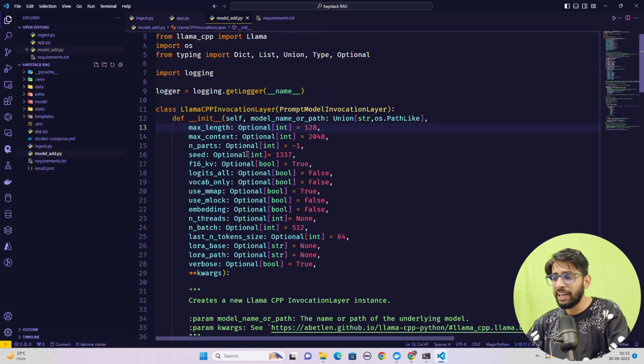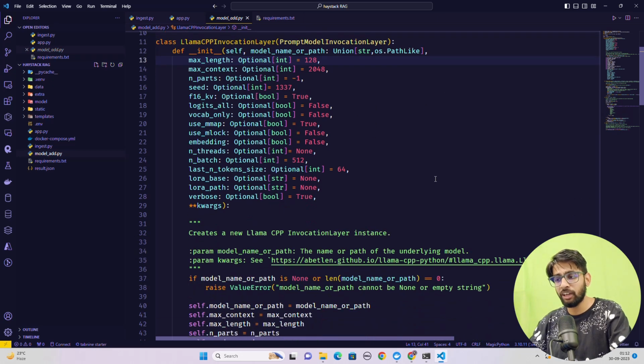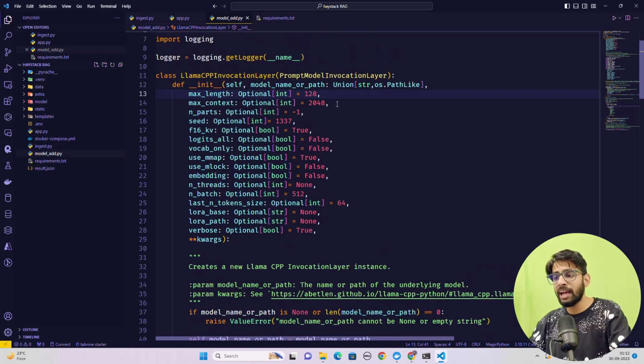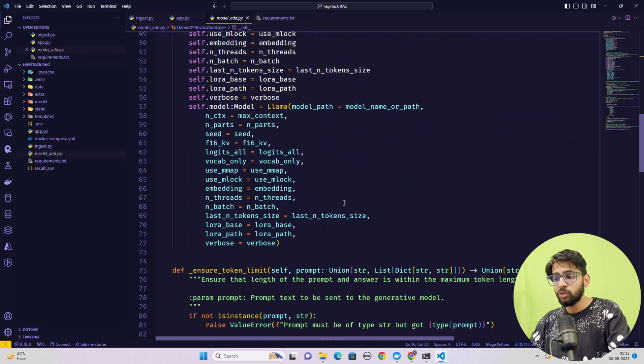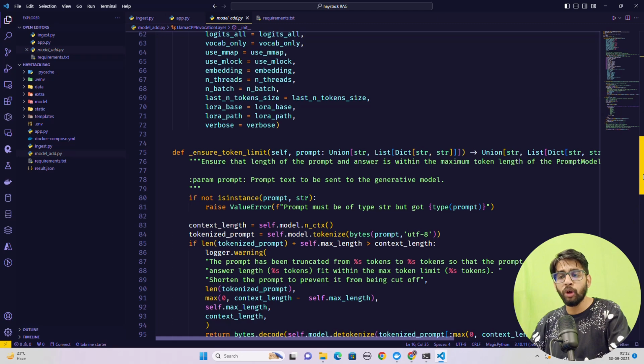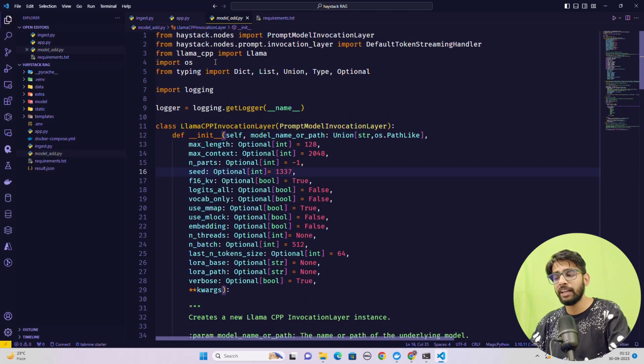Now here I have defined that it's available on one of their GitHub discussion issues, but I have made a lot of changes in this file right now. A couple of changes. For context, I have made the change as 2048, but if you have another model, you have to make those changes. So this is the file. You don't have to make any changes if you are using Mistral 7B. You can use it as it is.